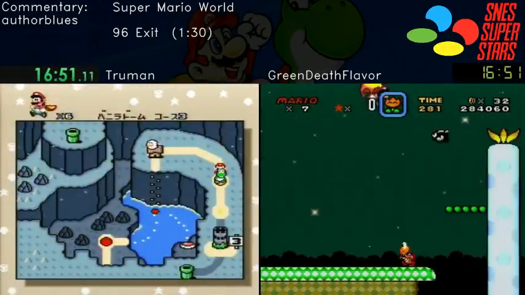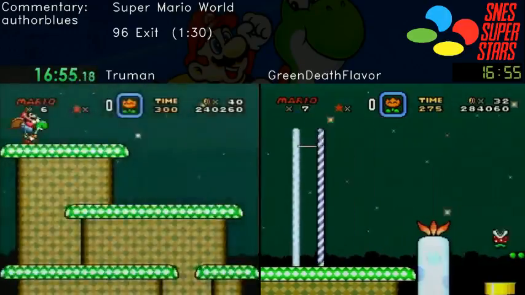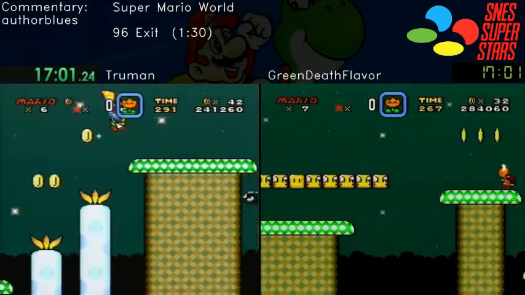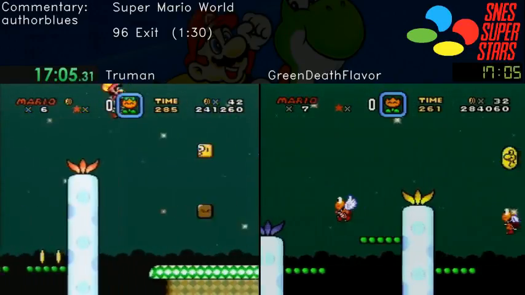Alright, so while Green Death gets to fly like normal through this stage, we're going to see Truman attempt to jump fly his way through this. Not any harder, really, but just sort of different techniques. Yo, one tile fly. Easy every time.